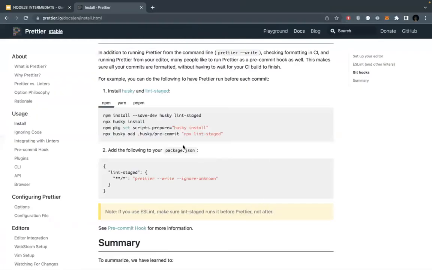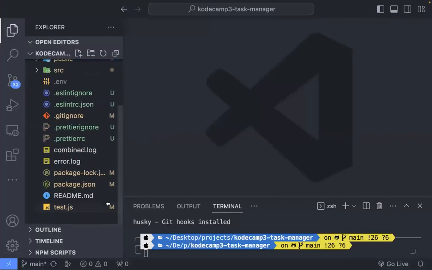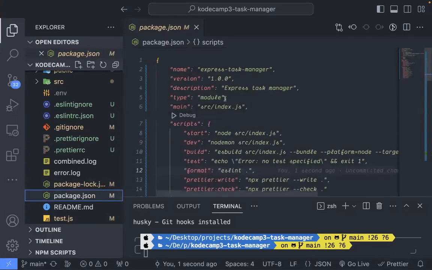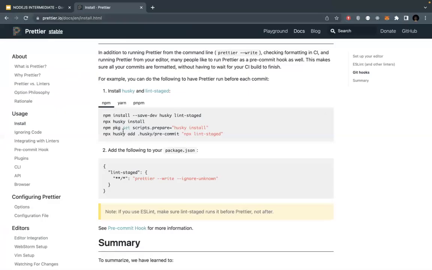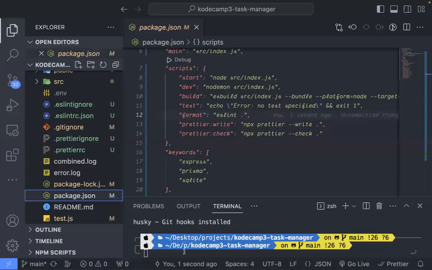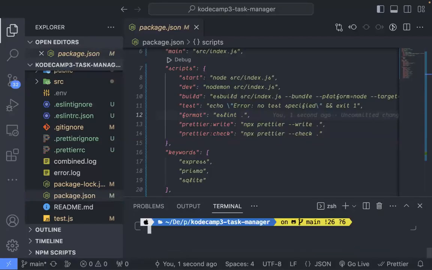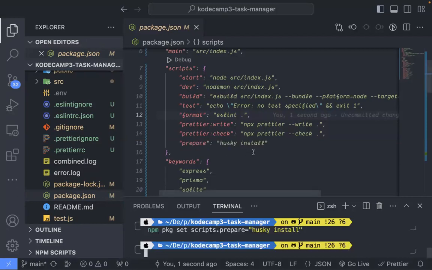So come back and we'll copy this. This is setting this in our script. You can run this command, or you can come to your scripts in package.json and add a prepare script, something like prepare: husky install. Let's run npm set-script prepare, where the scripts is an object, so we want to set prepare to this value, husky install. So we copy this, come to our terminal, clear the terminal, test it, and hit enter. Now, if you look at your package.json, you see prepare: husky install.